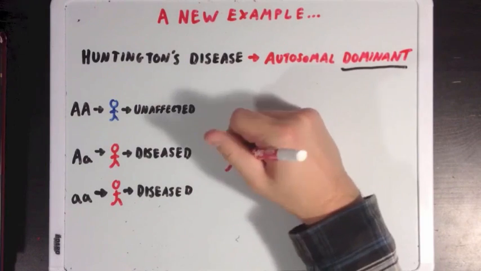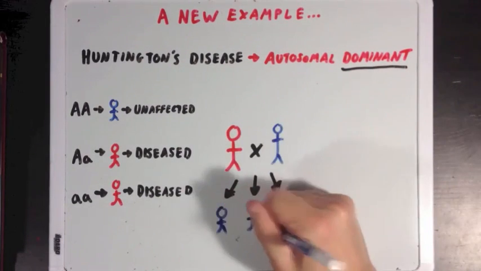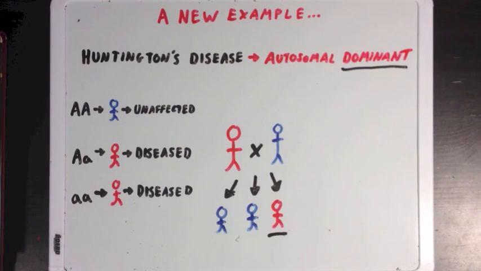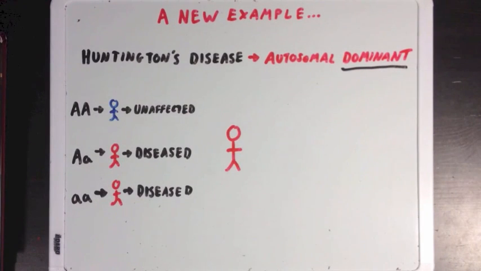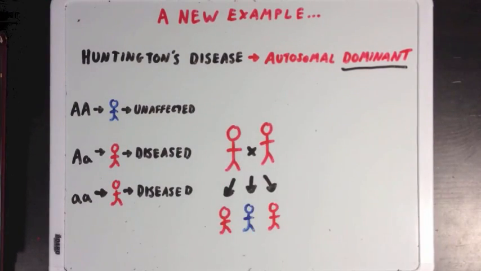The key difference in this case is that no matter who the guy has children with, even if that guy just has one copy of the Huntington's gene, there's still a chance that there will be children affected by the disease. Of course, if our guy has children with someone who was also affected by the disease, then more of his children would be affected, but there's still a chance either way.